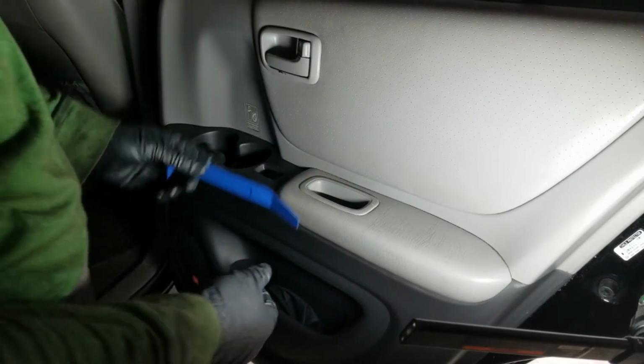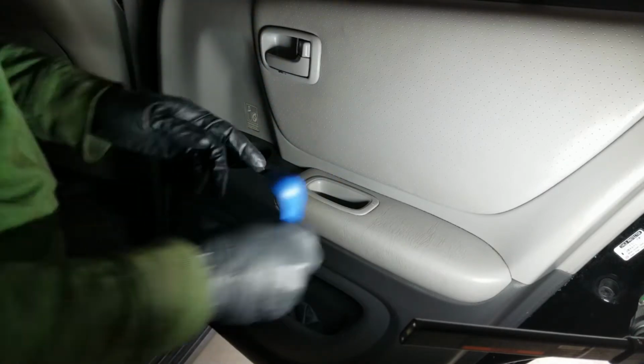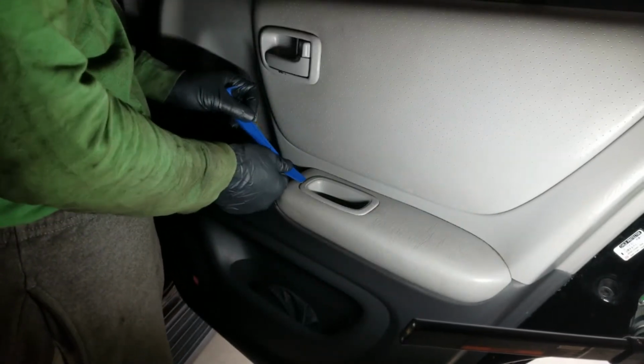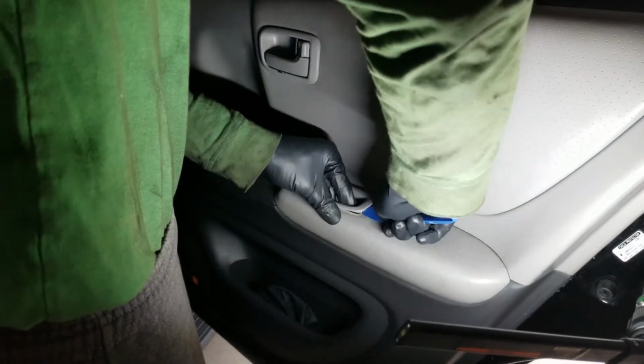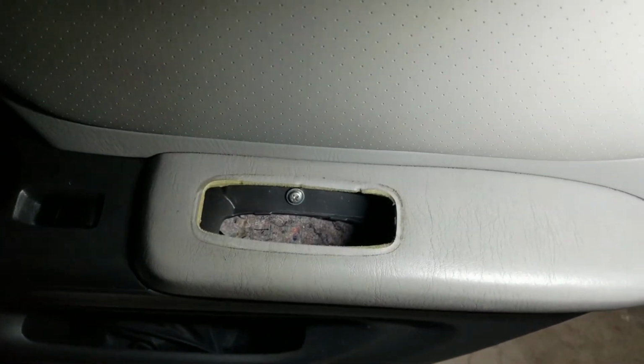First things first is there's a couple of screws in here that we have to deal with. So one is underneath this little holder here. Get your tool underneath and try to pop up that little handhold thing. There we go. Screw in there. You see that one?